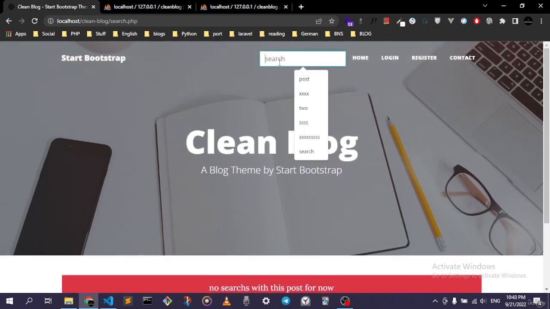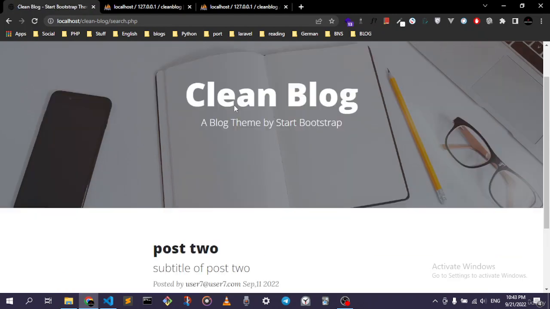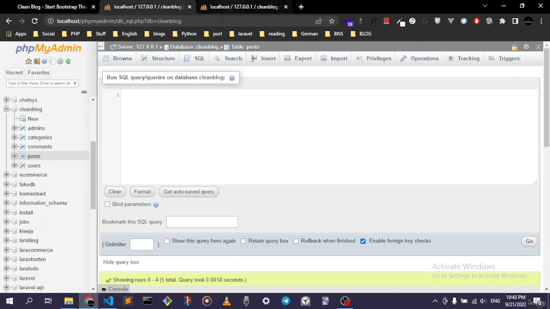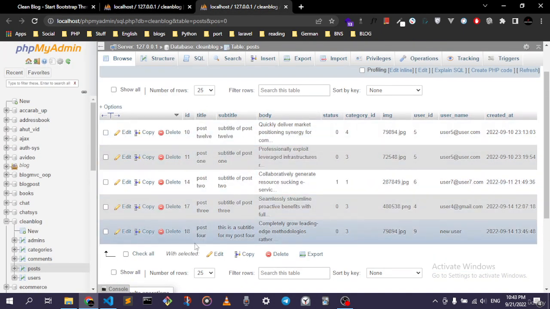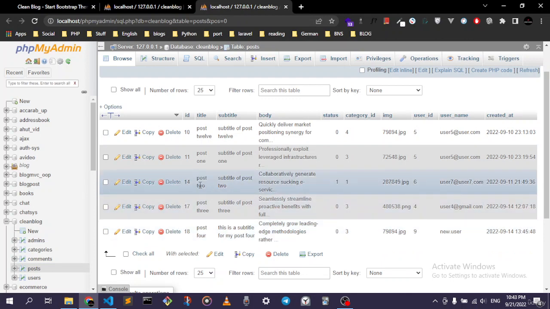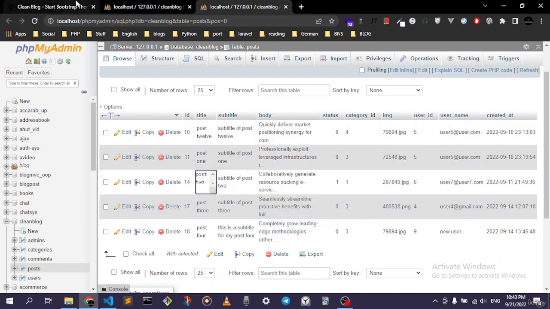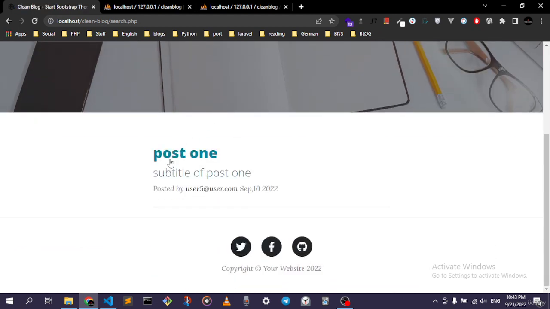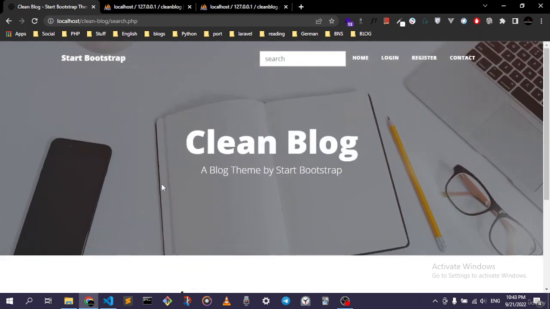If we write in 2, you can see that we got post 2 down here, from our own database, which is actually down over here. If we write in post 1, you can see that we got post 1, and this is how it basically works.